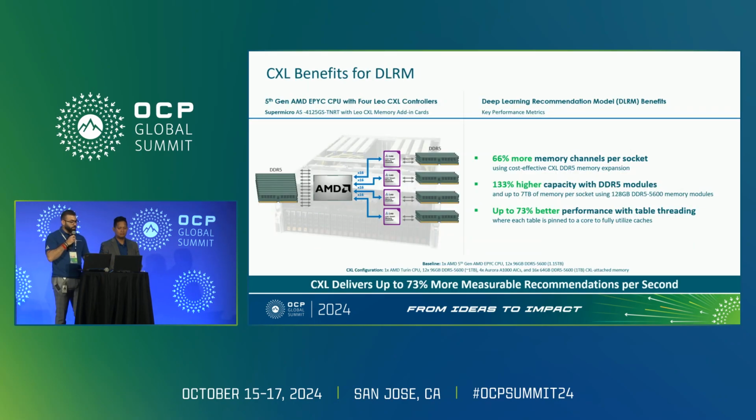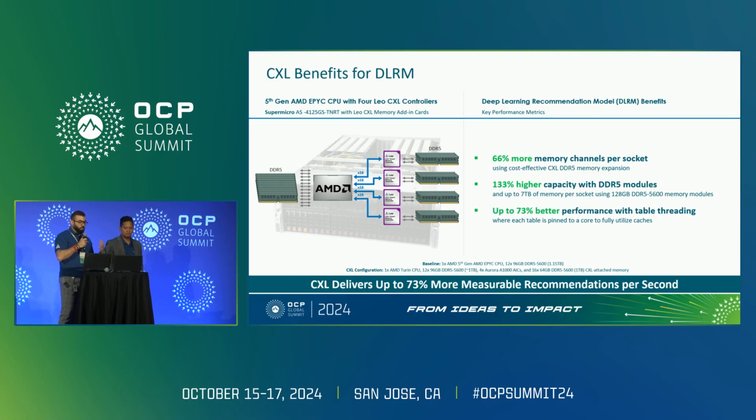We ran this benchmark in partnership with AMD on a Supermicro A+ system, where we have one AMD 5th generation EPYC processor with 12 96 GB DIMMs directly attached to the CPU, and 16 64 gig DIMMs CXL attached, connected via 4 Astera Labs Leo CXL memory controllers, for a total system memory capacity of about 2 terabytes. 1 terabyte directly attached, 1 terabyte CXL attached.